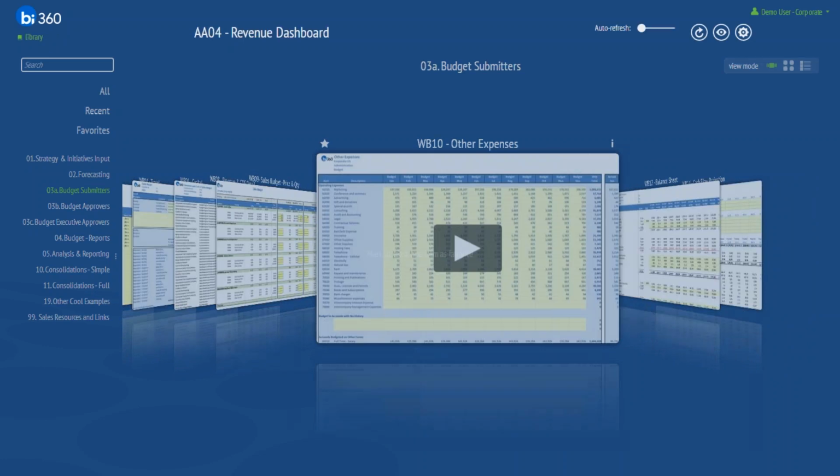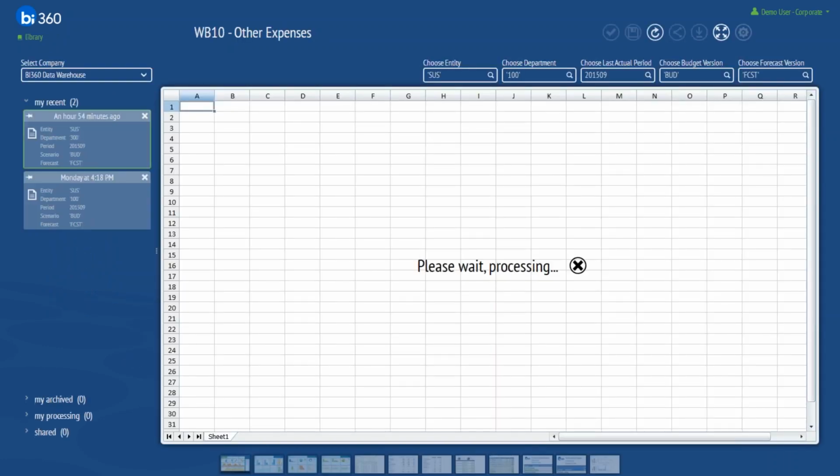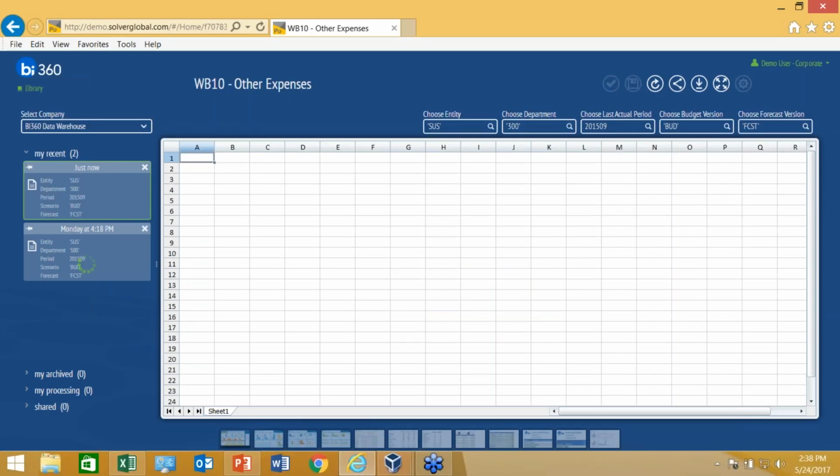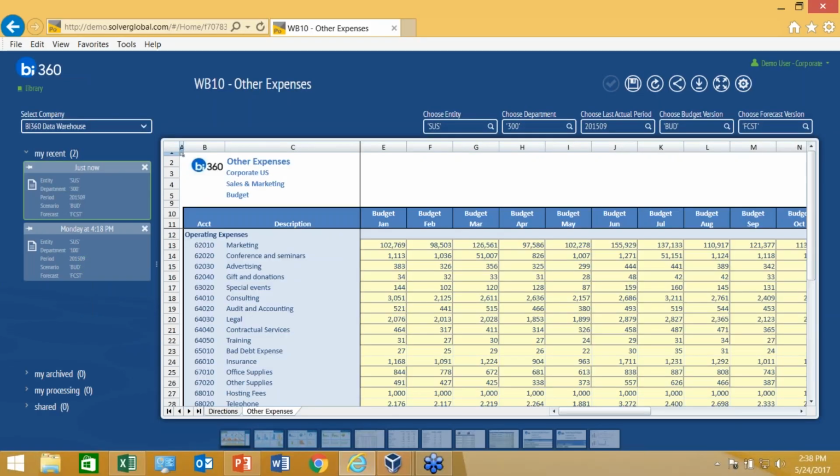And as I bring that up, I want to make a couple of just points as you're seeing this first. Everything I'm going to do here is as an end user. I'm not going to be a power user at this point, but power users create these templates using our reporting tool the same way they did reports. The only thing they do is say, I'm allowed to write data back to the data warehouse in this example, or to GP, and be able to save that data.